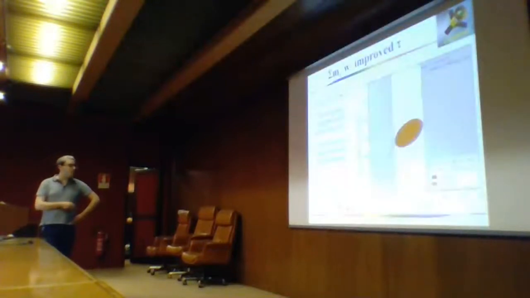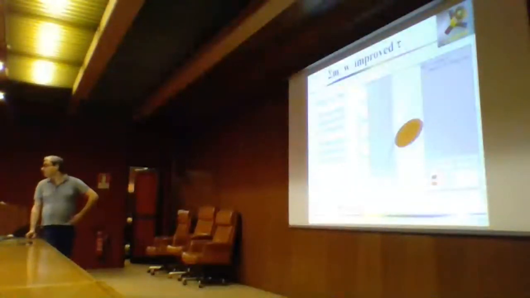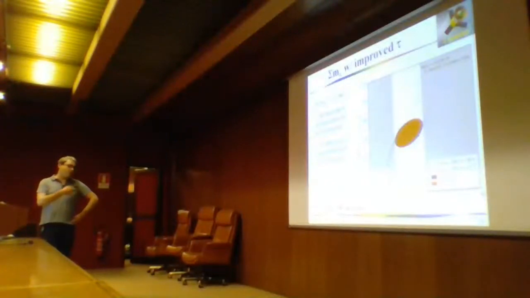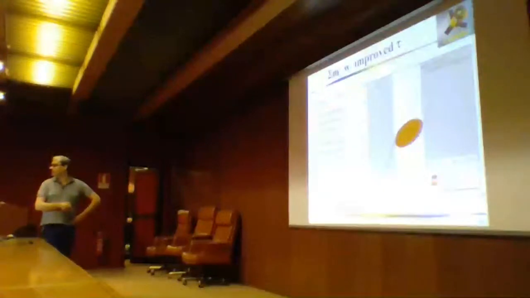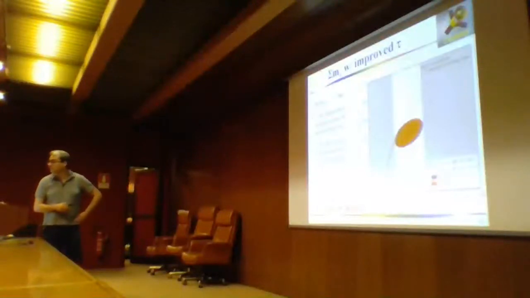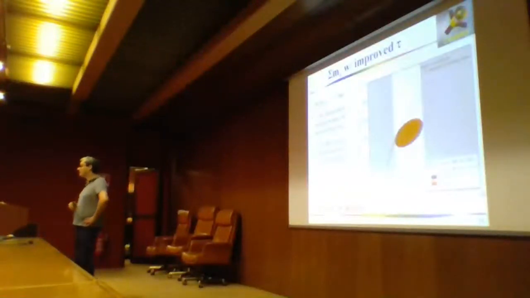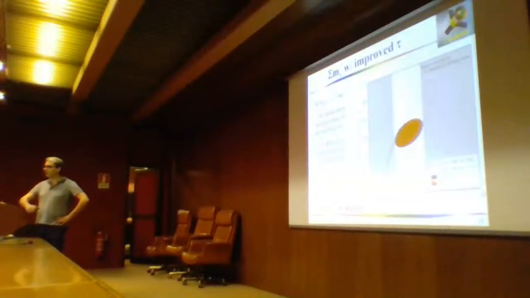LiteBIRD will also be useful for another, again, personal favorite, which is the mass of the neutrinos, because in combination with other experiments, so this is not something that LiteBIRD can actually do by itself, but you need other experiments, it will allow you to measure the mass at 15 milli-electron volt precision, which means a 4 sigma detection of neutrino masses, because we know that the sum of neutrino masses has to be at least 60 milli-electron volts from oscillation experiments.